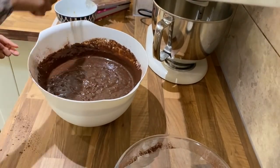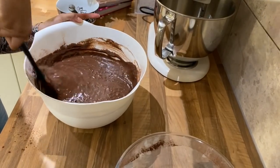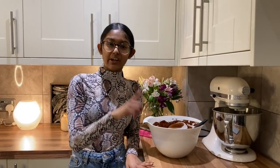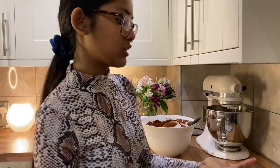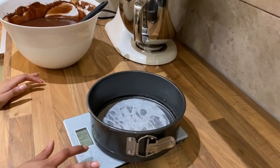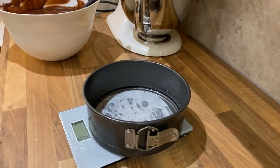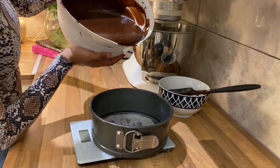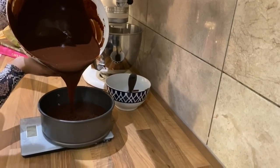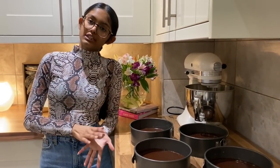When you're about halfway adding the ingredients you can switch to a spatula just to make it a little bit easier. So my batter's ready and I've got four seven-inch springform pans lined. I've just greased them with some butter and lined them with parchment paper. I normally use scales just to make sure they're super nice and even, putting about 550 to 600 grams into each. Now I'm going to pop these into a preheated oven at 170 degrees for about 40 to 45 minutes.